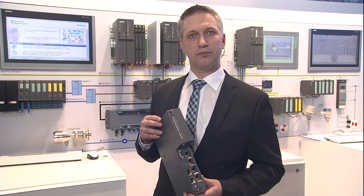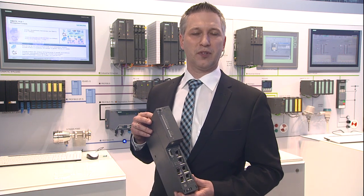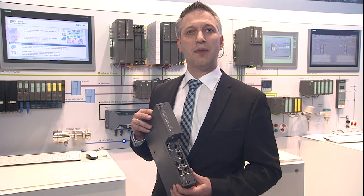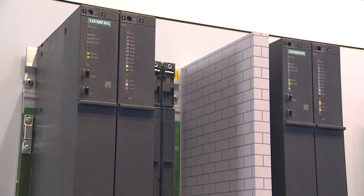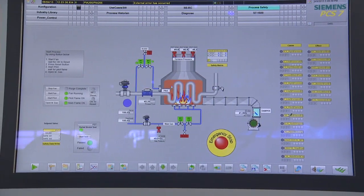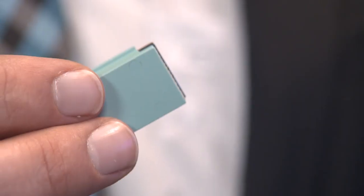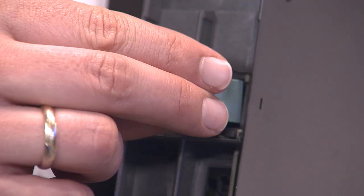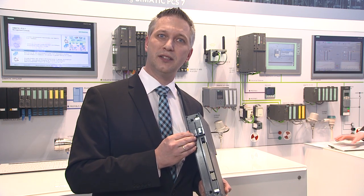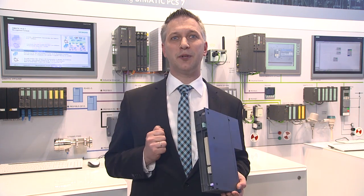Inside the CPU, you can find further innovations. The CPU 410 introduces a new dimensioning concept. The controllers have been reduced to one type, while the resources in terms of computing capacity, working memory and communication have been extended to their maximum. This CPU can be used for tasks requiring high availability and it is certified for large safety applications, which reduces the cost for spare parts stocking considerably. The dimensioning runs by means of process objects and is realized via a so-called system extension card, which is plugged in at the rear of the CPU. This card facilitates most precise dimensioning and thusly reduces the calculable reserves, reducing costs and increasing flexibility.